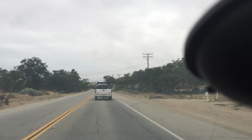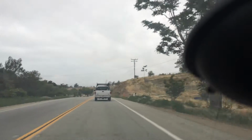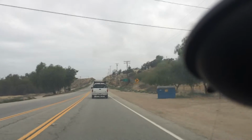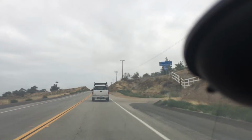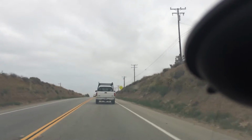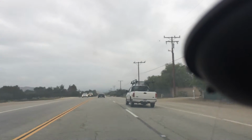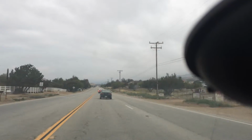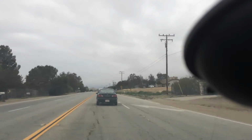From what I've read and looked at on YouTube, all naturally aspirated, something that they really emphasized. It would be the Boss model for the earlier versions of the Mustang. And this gentleman here wants me to pass, but I got this slow Corolla in front of us. I don't think I can overtake that person. But thank you, truck. But yeah, that Ford Mustang looks sick.